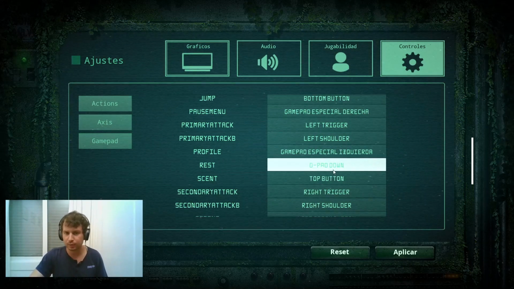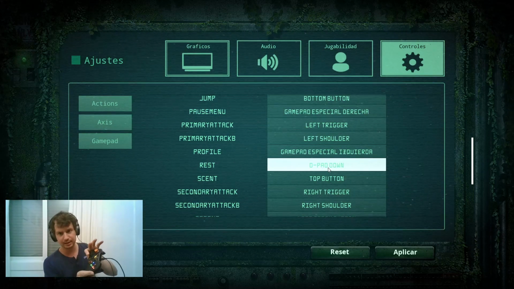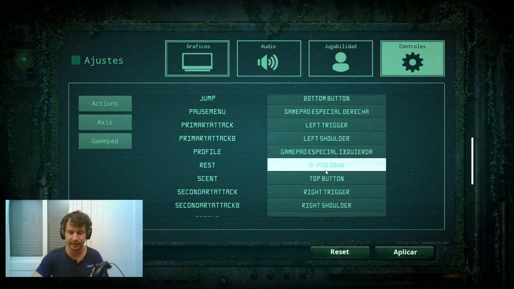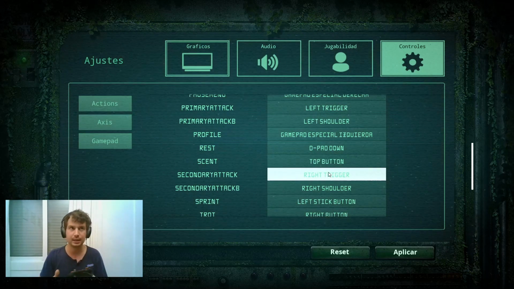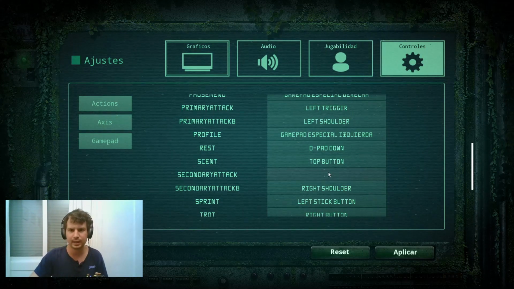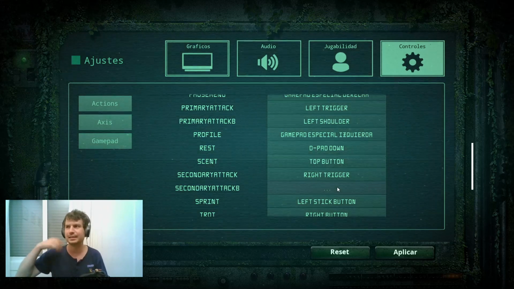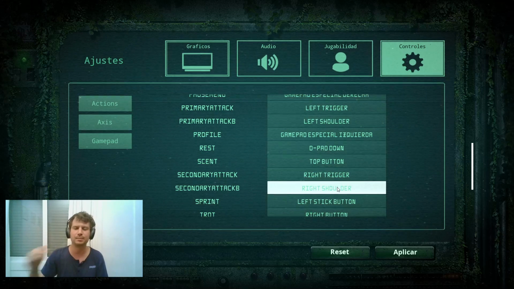Okay, we continue now. Rest, it is very important that you set the D-pad down, because otherwise it will overlap other commands. This is very important, I found out. So the rest, change it, because it will overlap the secondary attack, the special alt attack. Now we come over here and you have the right trigger for the special normal attack, and for the special alt attack you want the right shoulder as we said before.